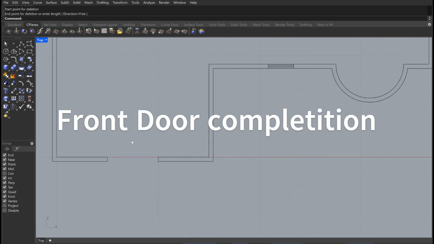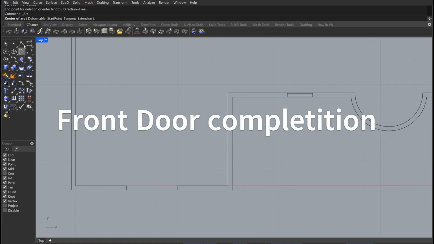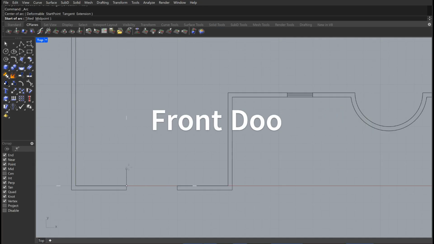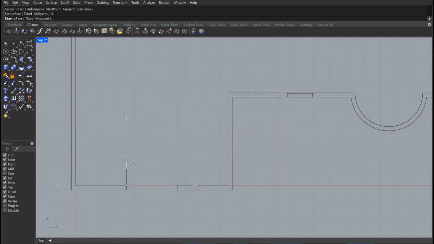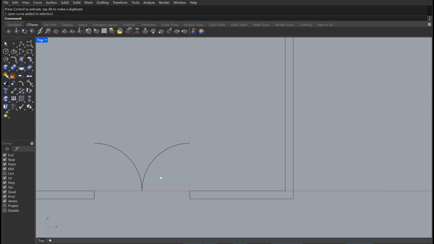So we can make our double door now with the arc. This is the 90-degree arc. We'll make this have a radius of 3 feet. And we'll mirror it. So I'm going to hold Alt and take this to the other side. And now I'm going to rotate this 90 degrees. Okay. Now we have this intersecting property.